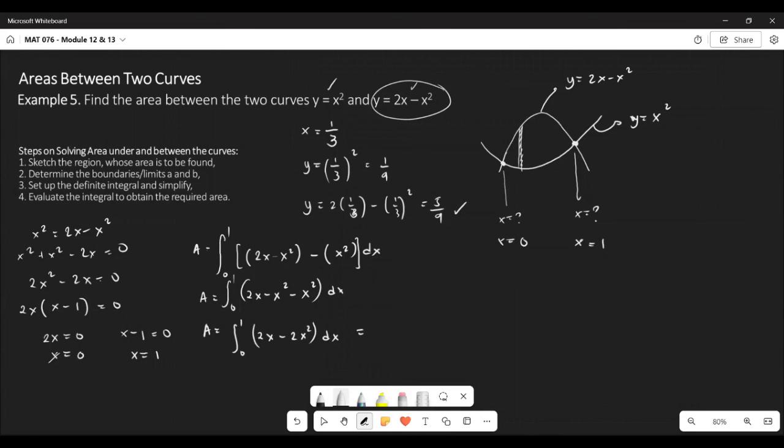Okay? So by integration, yung 2x, pag in-integrate, magiging 2x squared over 2, or simply cancel out na yan, minus 2 over 3, di ba? x cubed from 0 to 1. So, upper limit natin is 1. So, 1 squared minus 2/3 ng 1 cube. So, hindi na natin gamitin yung 0 kasi 0 lang din magiging value niya. So, 1 minus 2/3 is equal to 1/3. So, we have 1 squared minus 2/3 times 1 cube is equal to 1/3 square units. Okay? So, ito na yung ating sagot.